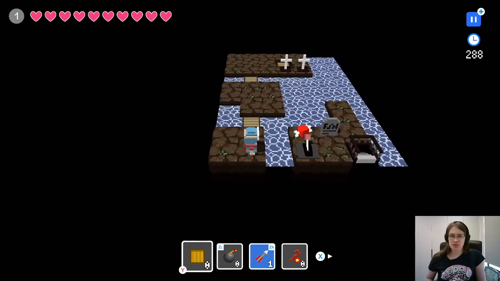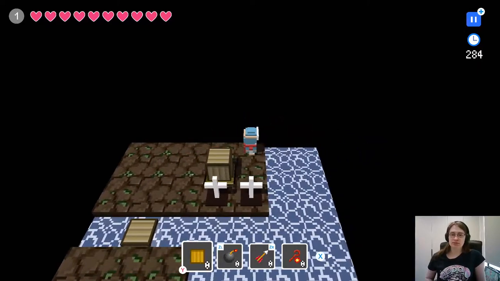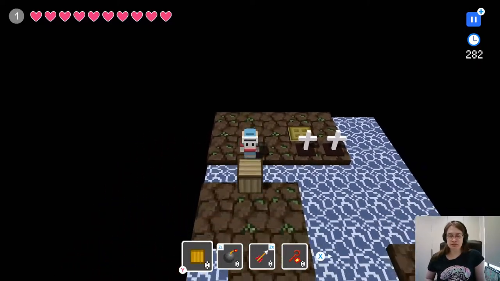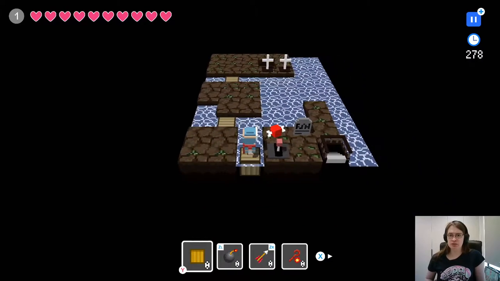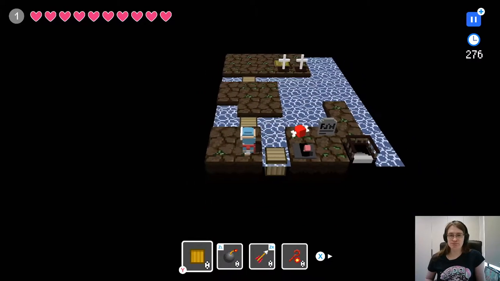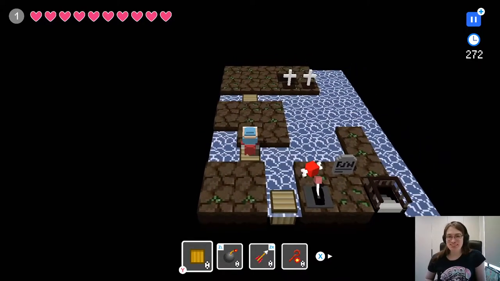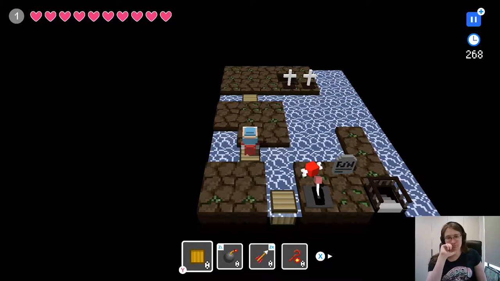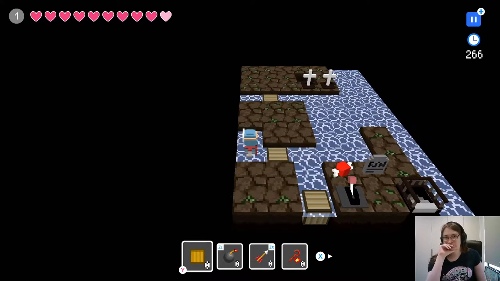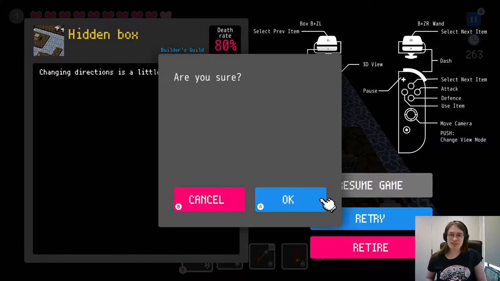Hang on. Phew. Oh, that makes that box come up. Okay. Now I can push it this way. And make myself a bridge over here. To, nowhere. Because this lever is annoying. Okay, so I need to do it a little bit differently, clearly. Oops. So a mistake was made here.